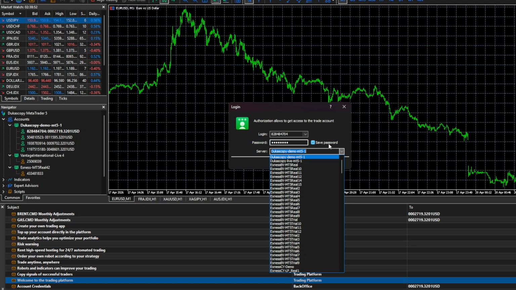When you log in, there's a field where you choose the broker's server from a list. Pick the exact server name provided by your broker, not just something that looks similar. A wrong server will always result in no connection, even if your internet is perfect and your password is correct. If you don't see the right server, use the option to add or scan for new servers, or check your broker's website for the correct details.